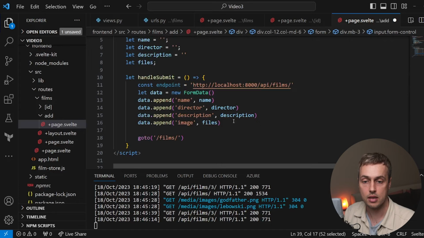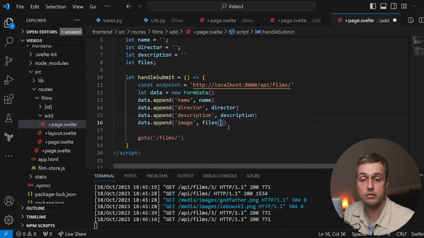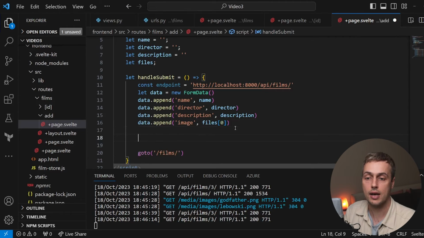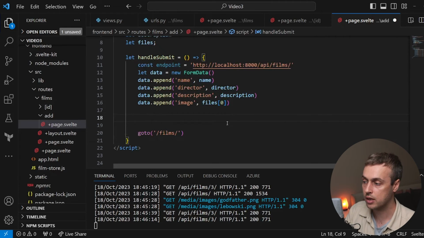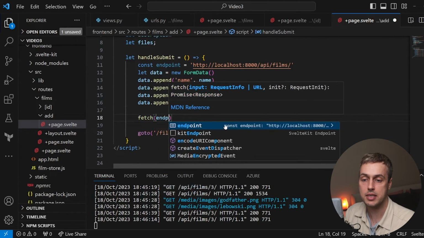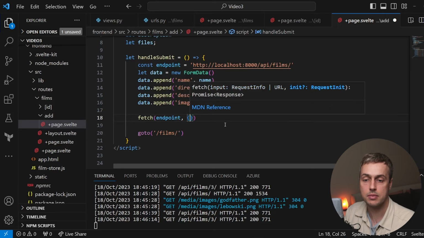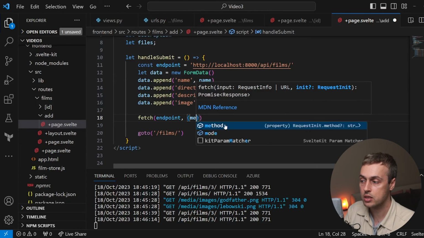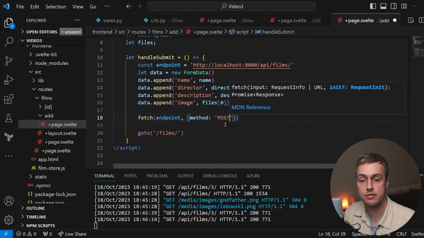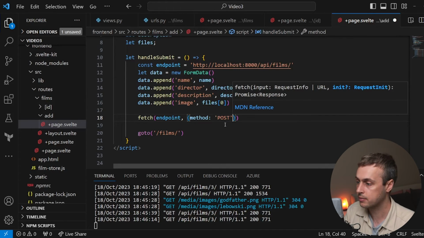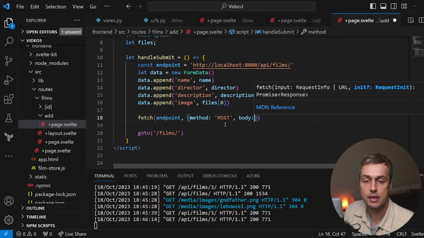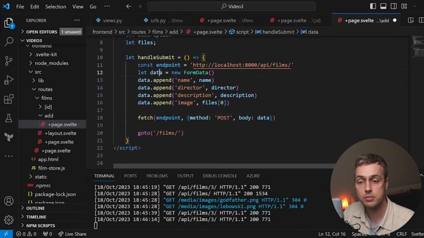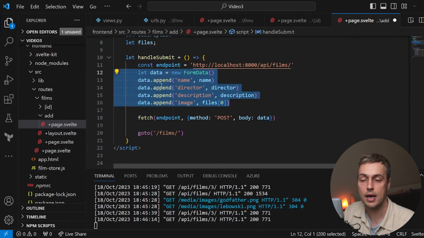So we're going to reference the first value that's uploaded, so the first file that is uploaded, and we can get that by indexing in at 0. So that is going to add all of the data that we need to send to the server to this form data object. We can then call the fetch function and pass that endpoint in, and we're going to pass some data here. Because this is going to be a post request, we're going to pass a JavaScript object that specifies that this is going to be a post request. And we also need to pass a body in here, and that's going to be equal to the data, the form data object that we created and added variables and data to on the lines above.